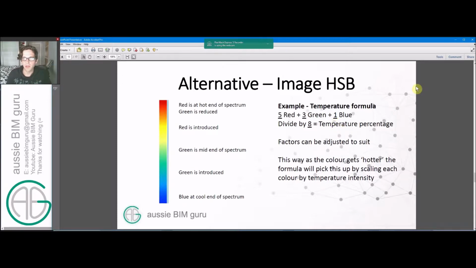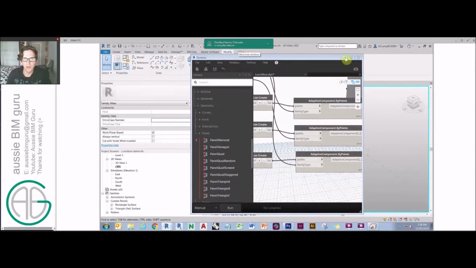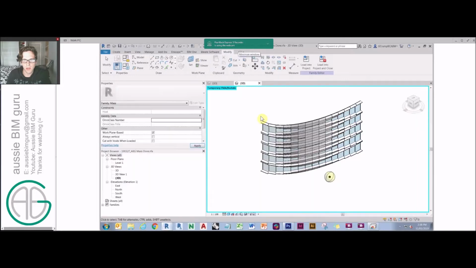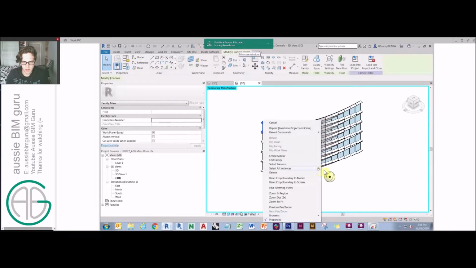But today we're going to be focusing on how bright a color is instead. So if I go into Dynamo, I'm just going to open up one of my masses from the last session. You may recall this mass we were working with. You can see an example of what we're going to aim for here today. So I'm just going to tab select one of these panels so that I can reset the open value. I'm just going to make them all 0.2.